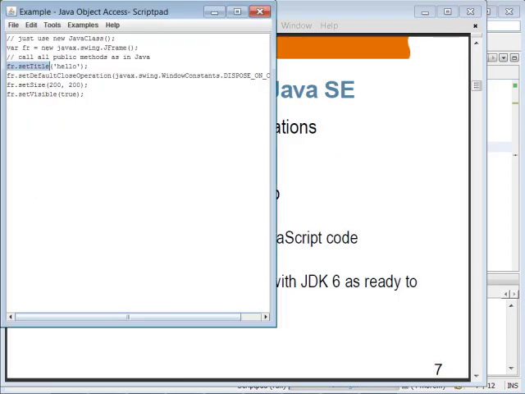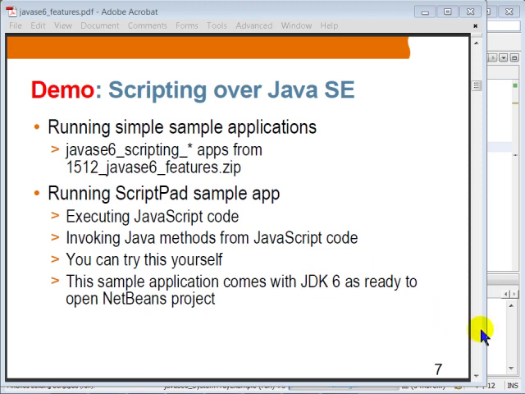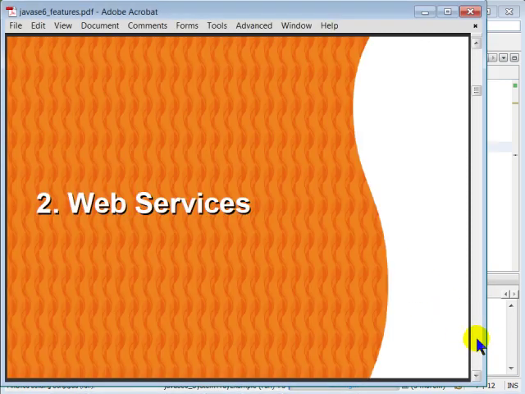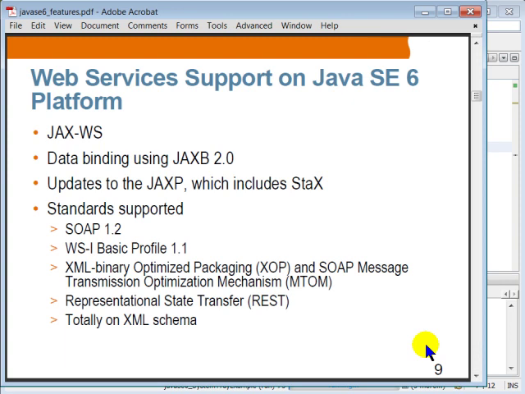Okay, moving forward, let me just close this application. Web services. I'm not going to spend time actually explaining all these web services concepts. We have, in fact, a web services course in JPassion.com. In Java SE 6, this web services support is built in. So you don't have to run your web services over some kind of servlet container, because Java SE 6 comes with a very small HTTP server, so it is in a sense a lightweight HTTP server that could be used to deploy your web services.